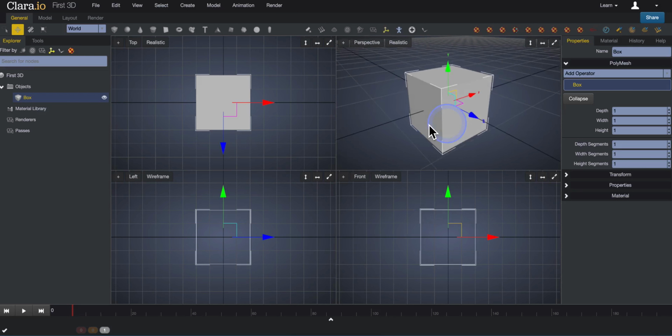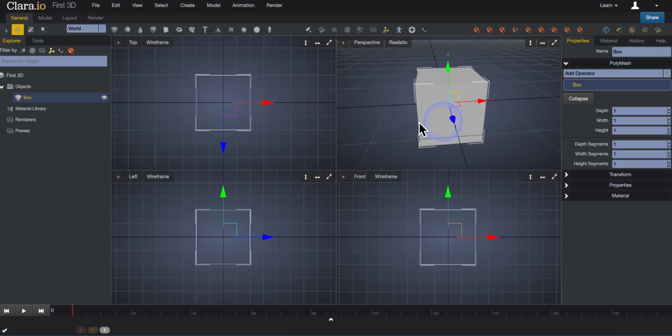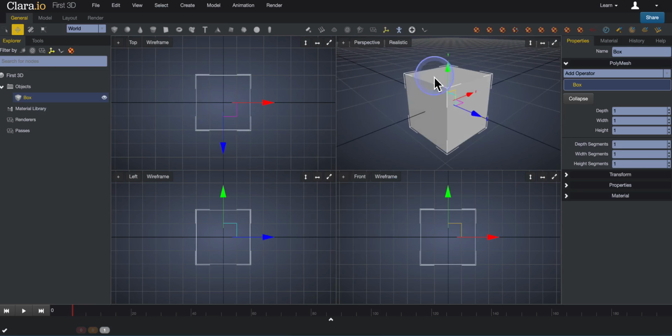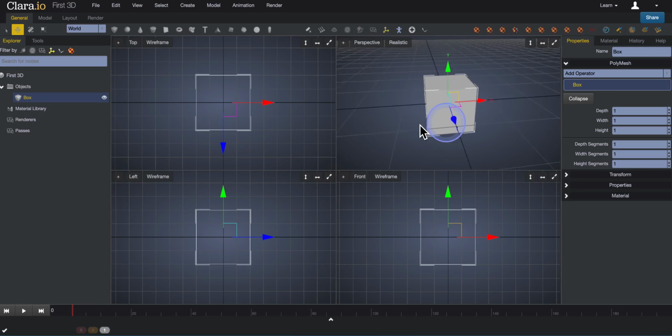And there we go. The third button, the one that says realistic, you can click on that, and that's how you view this window. So this is realistic. You're seeing the solid color, and if we had some lights in there, you might see some shading. I'm going to choose wireframe, and so now I can actually see through the object. This is pretty typical. You have one view, the perspective view, that is solid, and that's realistic, and then the others are wireframes so that you can actually see through the object and see how it's interacting with other objects and things like that.